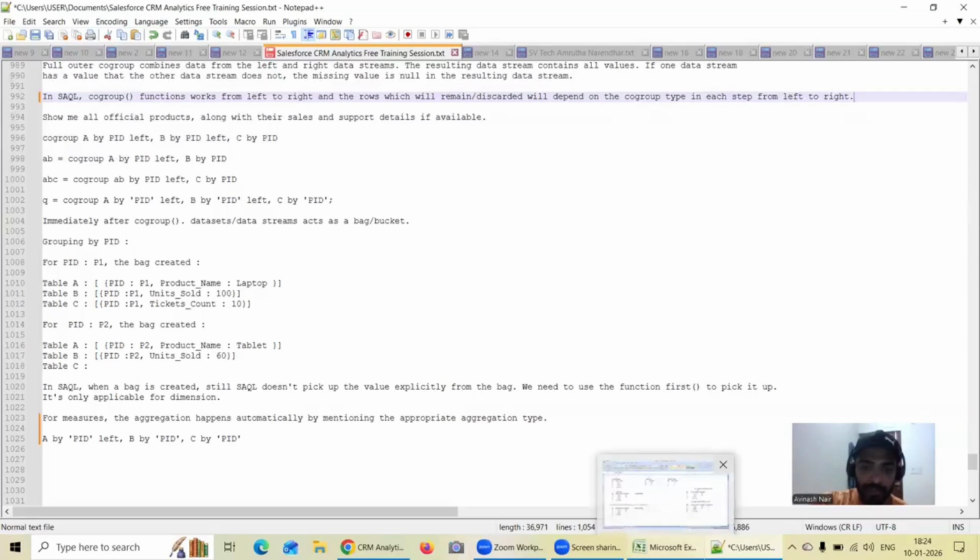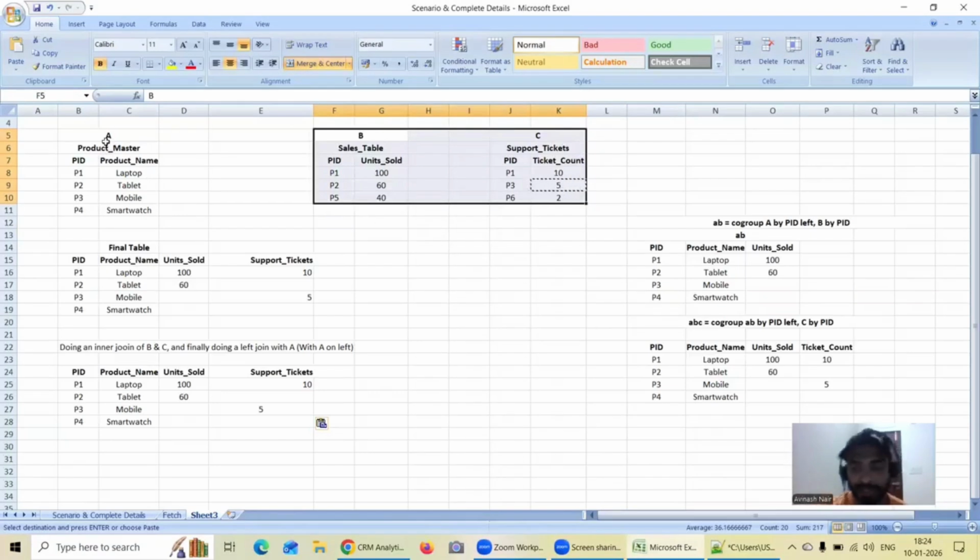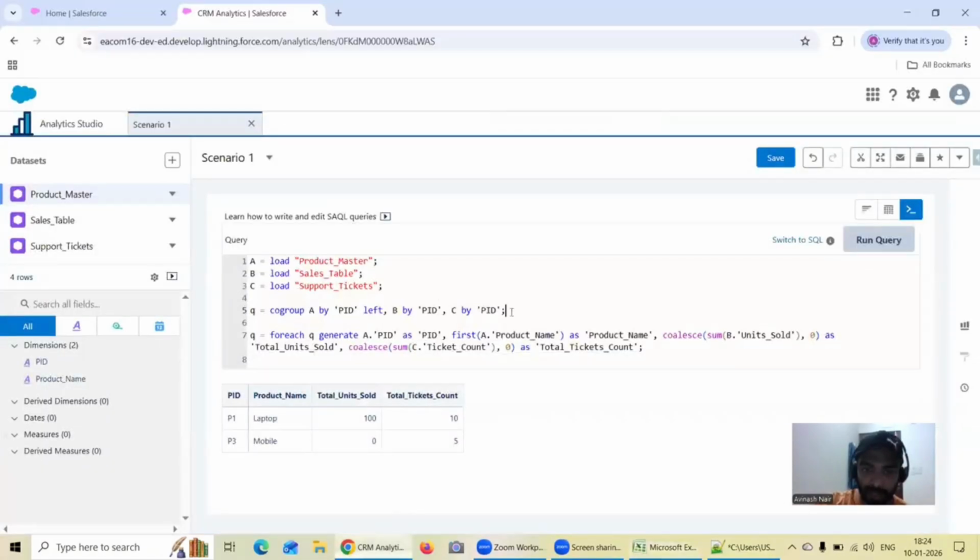So for example, over here, ideally the inner join is done, and finally that resulting table being on the right, we are doing a left join with A being on the left. But the only problem is when you do it on the SAQL side, it won't work out because, as I mentioned, it reads from left to right. So first, if you see the logic over here, up till here it is fine. It is doing a left join, right? So if I just consider these two parts, up till here, it is doing a left join.